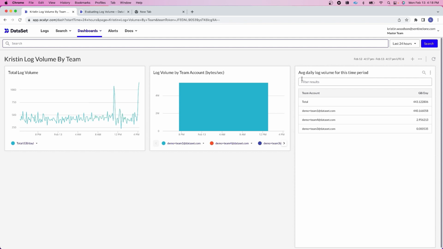Here we can see the average daily log volume for whatever time period is set, and again, we've set it to 24 hours. I can see my total log volume, but I can also see the volume broken out by team, which gives a really good idea of which teams have the highest log volumes.